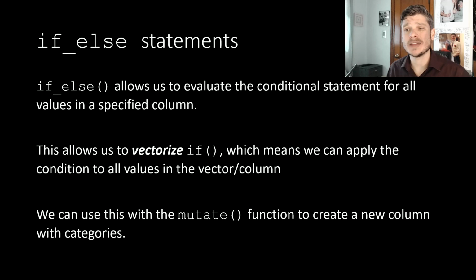The way we're going to do that is with our if_else statements. Our if_else allows us to evaluate a conditional statement for every value in a specified column. Basically what we're doing is we are vectorizing the if statement. The if statement exists in every single programming language everywhere. That's a fundamental aspect of doing computer science. Again, R lets us vectorize the if statement to apply it to an entire column.